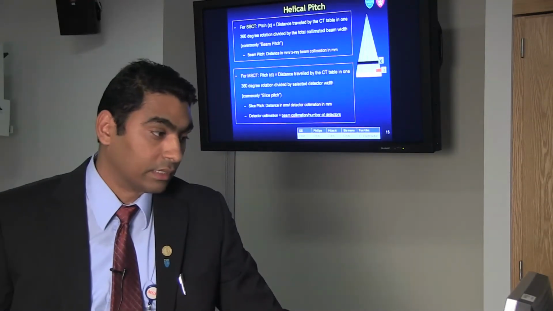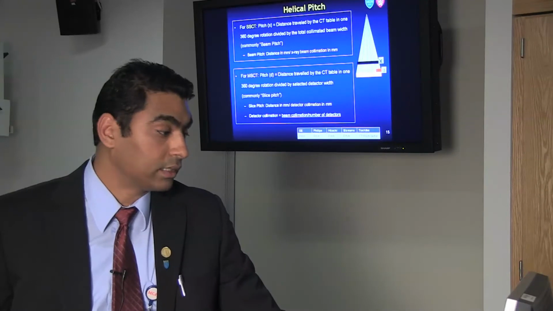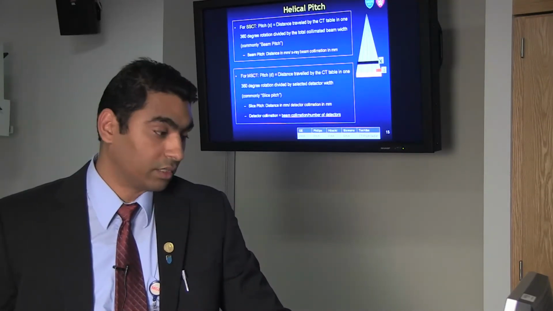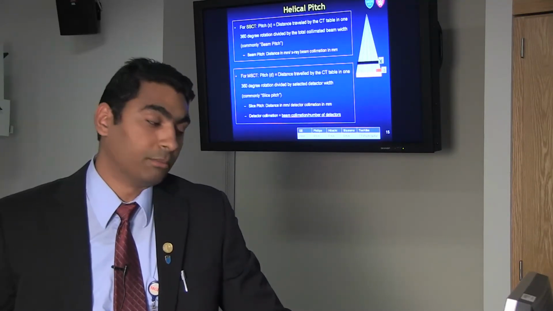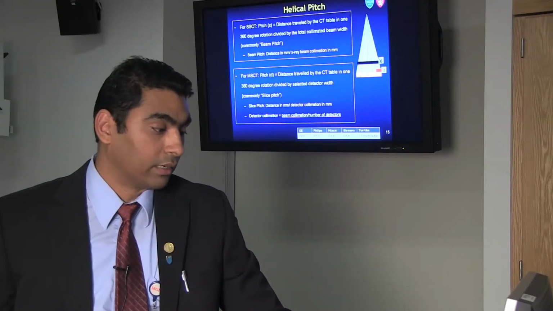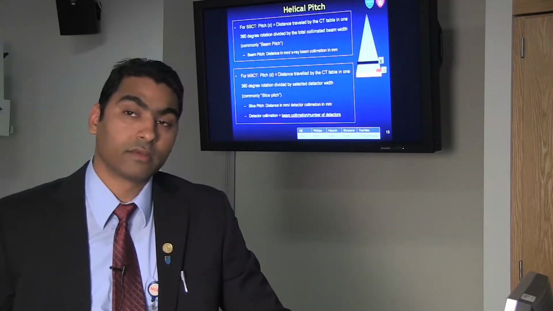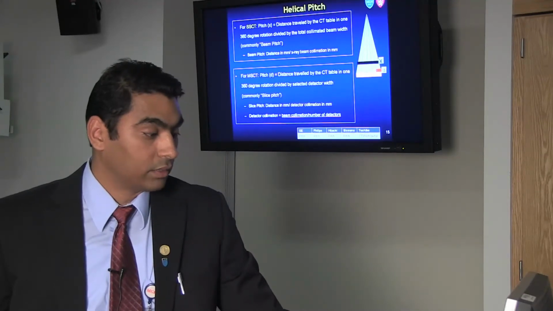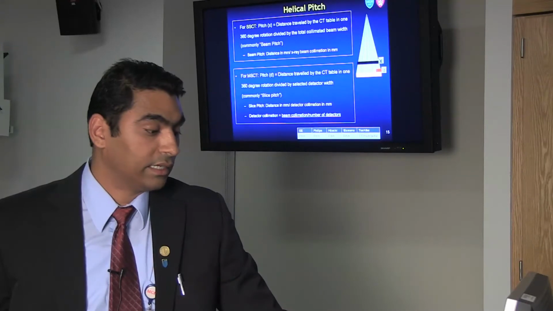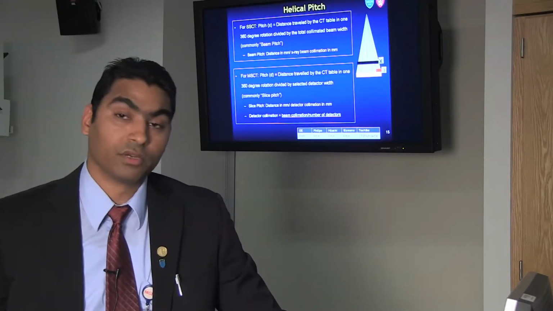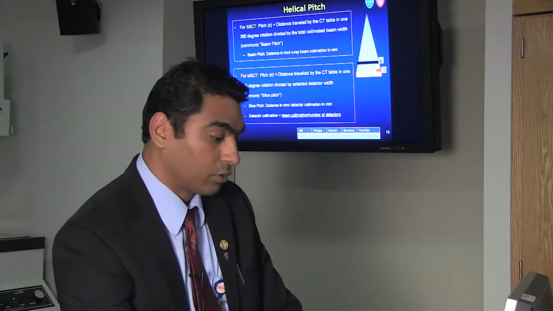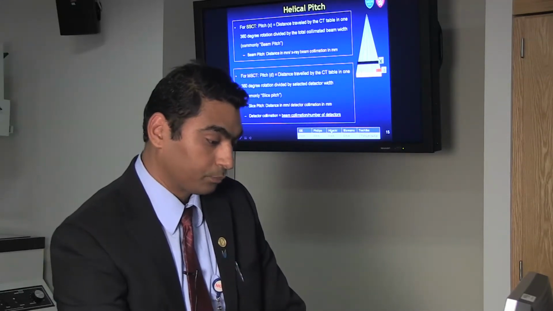The next parameter is helical pitch. For a single slice CT, pitch is defined by the distance traveled by the table in one 360-degree rotation divided by the total collimated beam width. For a multi-slice CT, pitch gets a little bit complicated, and where we say pitch is defined as the distance traveled by the CT table in one 360-degree rotation divided by the selected detector widths. So in a multi-slice CT, if we know the beam collimation and if we know the number of detectors, we can calculate the detector collimation by dividing these two numbers. And almost all the vendors consistently call them pitch.